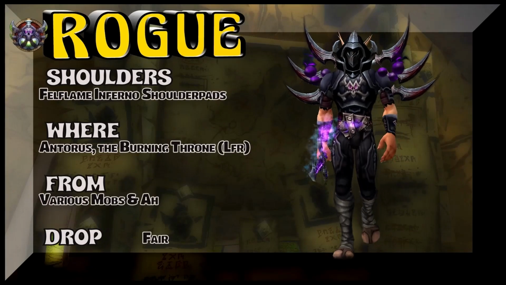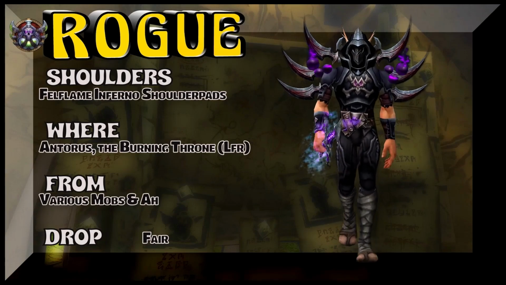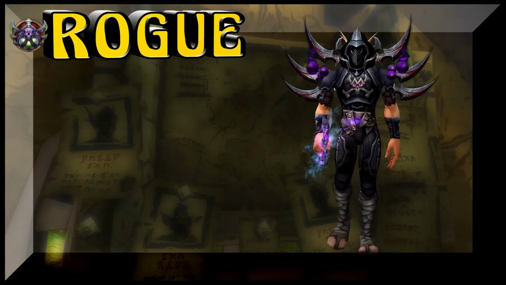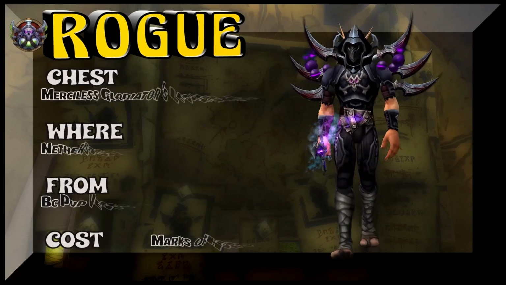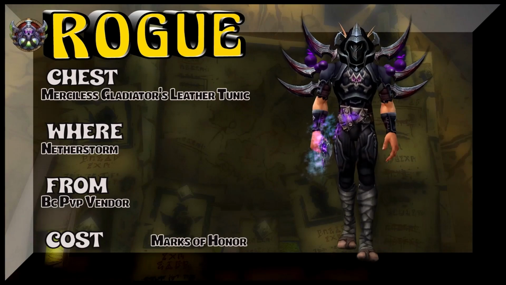Fel Flame Inferno Shoulderpads. Yes, we've seen these before, but they're really, really cool. It's one of the better looking tier sets, I think, and it works perfectly for monks and basically every leather wearer. Anyway, Merciless Gladiator's Leather Tunic.